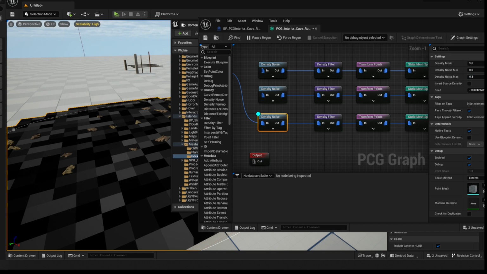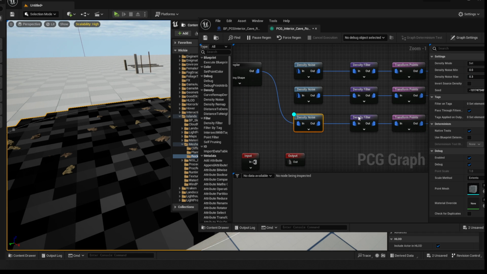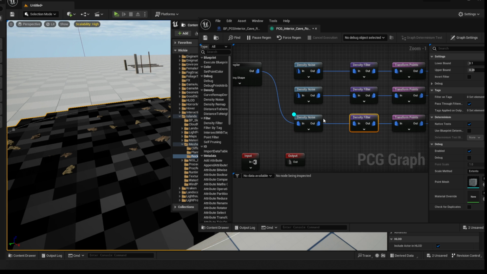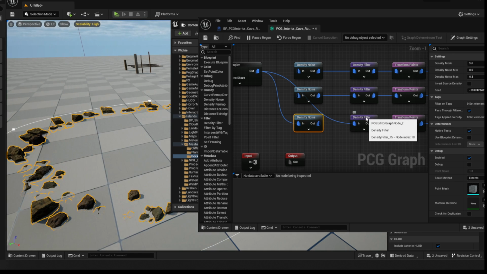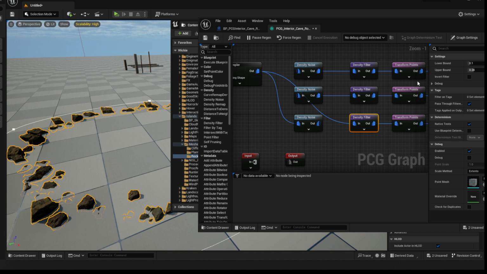There we go. Okay, density filter. Do I even want the density filter on? Let's look at that one. I don't really want to change the noise if I can help it. Now that's good. I like that. That's exactly the kind of thing I'm looking for.